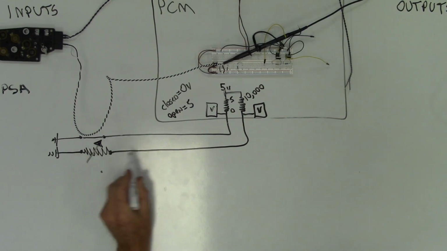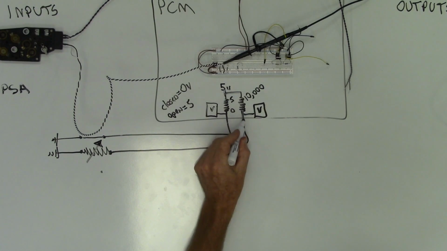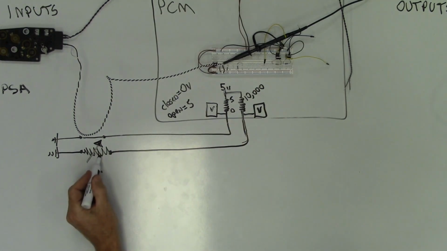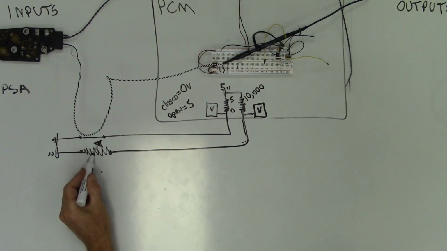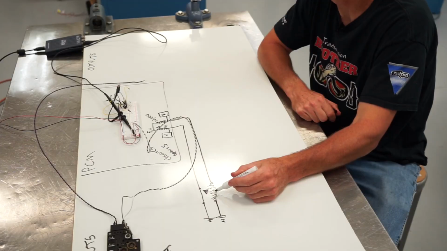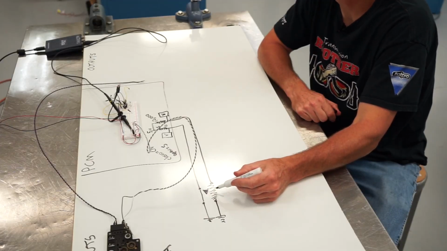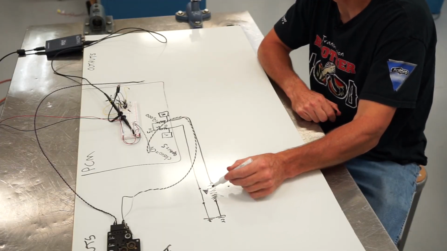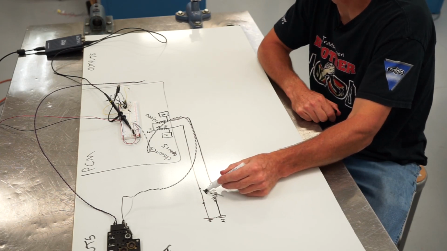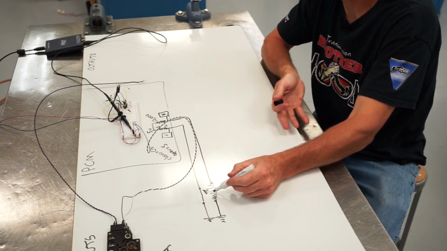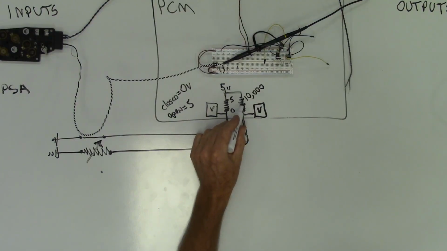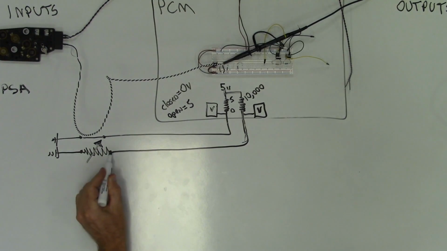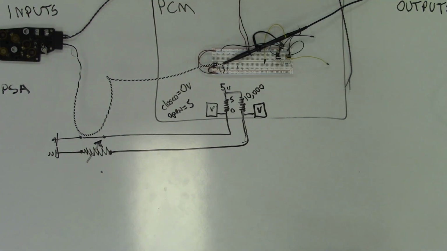So the voltage will change on the wire between these two resistors, because a certain amount of voltage is going to drop in the first resistor, and a certain amount is going to drop for the second resistor. The resistor that's the highest is going to obviously take the more voltage. So when this resistance drops on the thermistor as the fluid temperature increases, more voltage will drop across the first resistor, which will leave less voltage on this wire. So let's wire this up and see how that works.